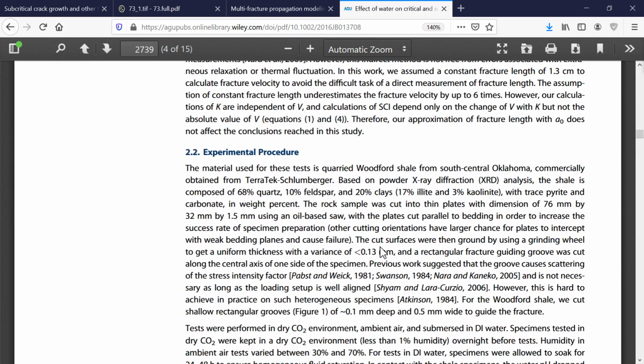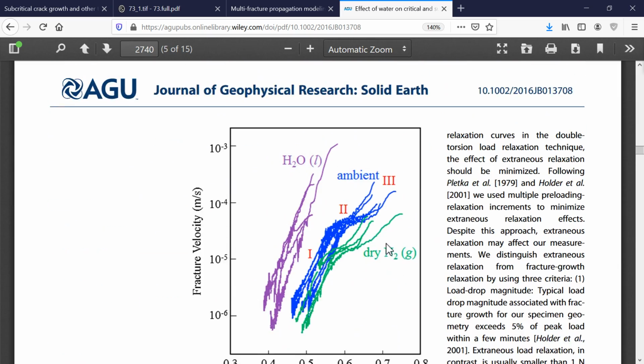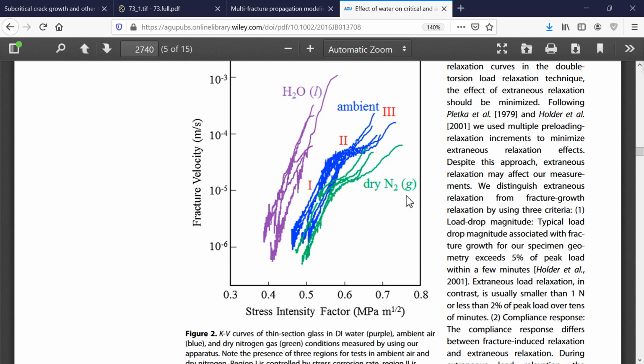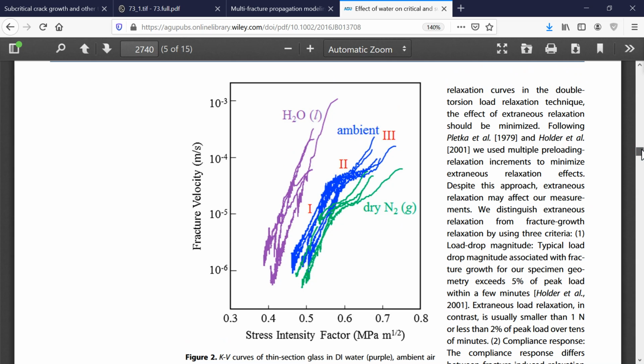and similar equations to what we have seen before. What I like to highlight in order to finish this video is here an example of those velocities. So you can see that the velocity of fracture propagation can be quite small, in the terms of 1 micron per second to 1 millimeter per second. And this is not only going to depend on the rock, but also very importantly is going to depend on the medium in which the rock is subjected to.